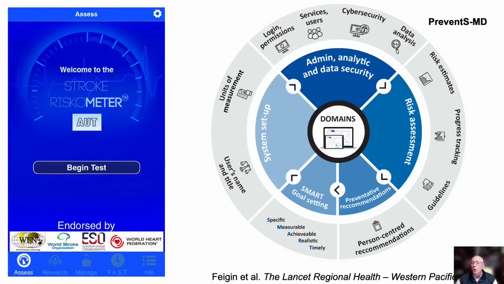The stroke and acute coronary syndrome prediction algorithms in the two digital tools, Stroke Riskometer app and Prevents web app, were derived from the Framingham Heart Study prediction algorithms and enhanced to include several additional major, mainly lifestyle risk factors shown to be important for stroke and cardiovascular disease occurrence. Inclusion of additional risk factors is also justified from a public health perspective because their control allows reduction of the risk of not only stroke and cardiovascular disease, but also other major non-communicable diseases, sharing the risk factors such as diabetes mellitus, renal vascular disease, vascular dementia, and some types of cancer.